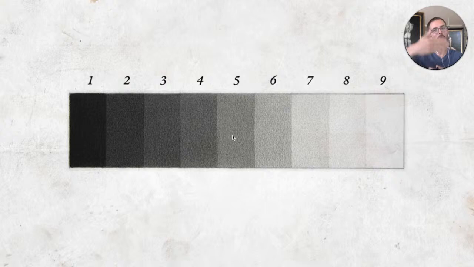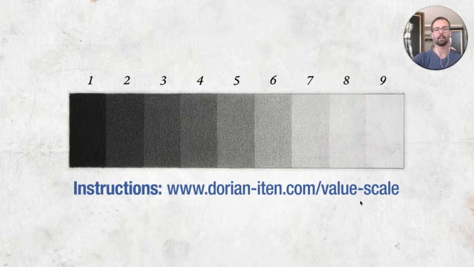I have an article on my website, actually, for both how to make a value scale, which is at this link here, and also how to create a clean tone. And I'm pretty sure I link to how to make a clean tone from the article about how to make a value scale. So that's a thing I recommend doing, and it's also an assignment inside the shading course. We are doing there a value scale like this, as well as a value gradient, which is a smooth transition from black to white, or the darkest that your medium can go, to the white of the page.